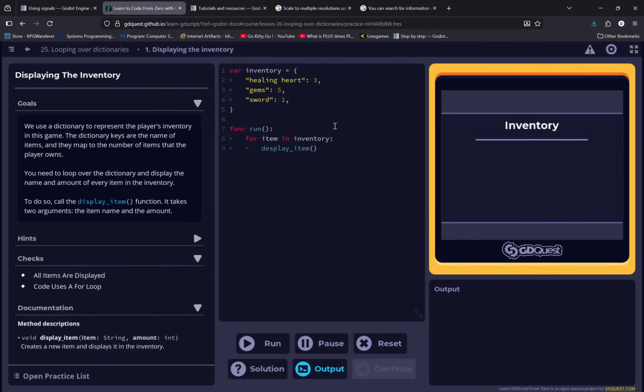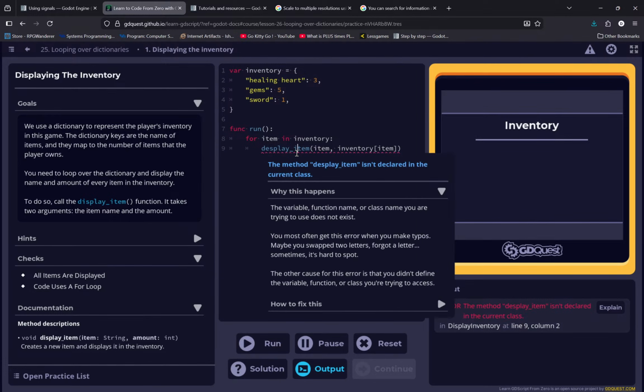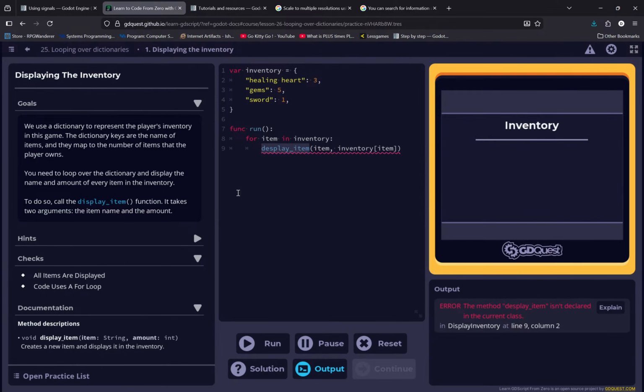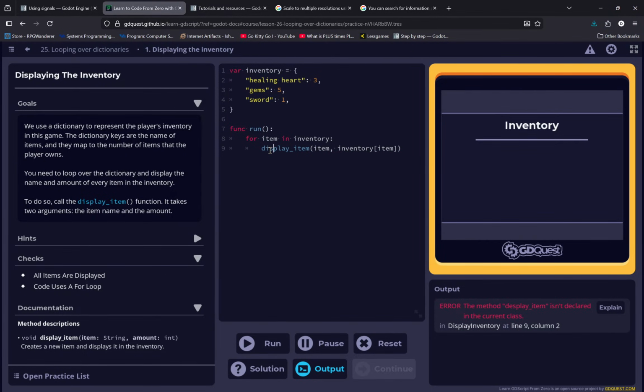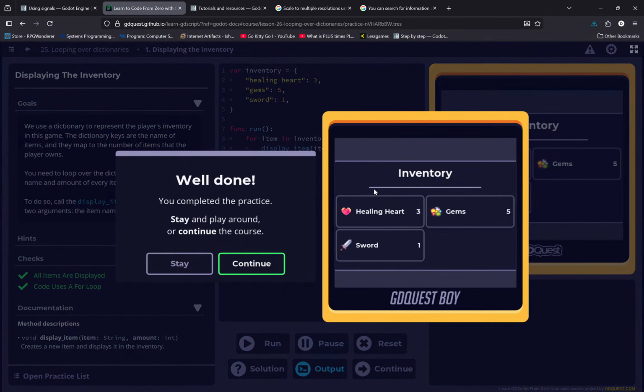So we want the string, which should be item, and then the amount, which should be inventory item. Display item. I misspelt display. Display item. Ta-da! Got it right. Didn't flip it.